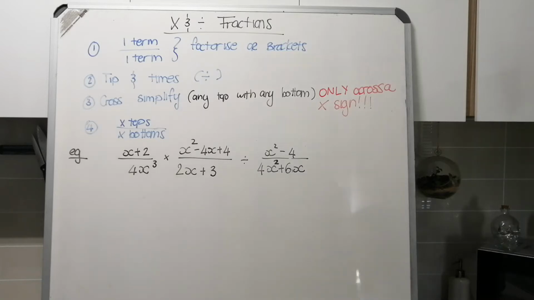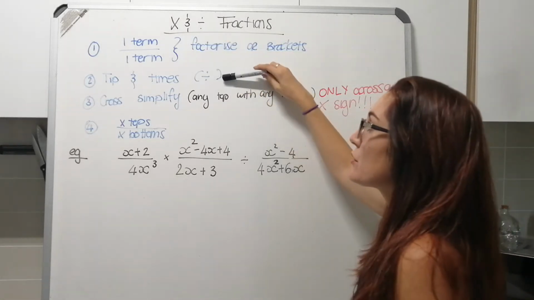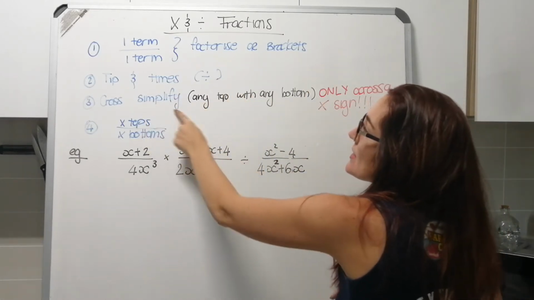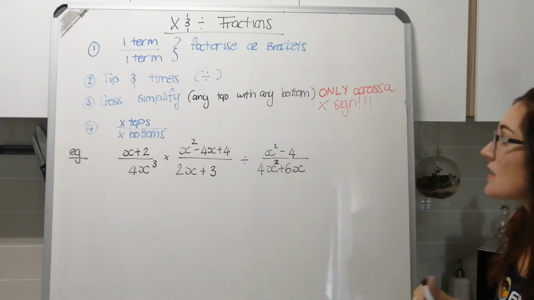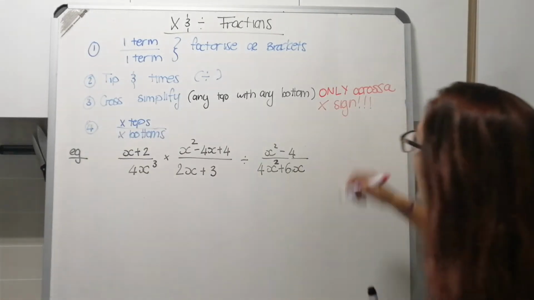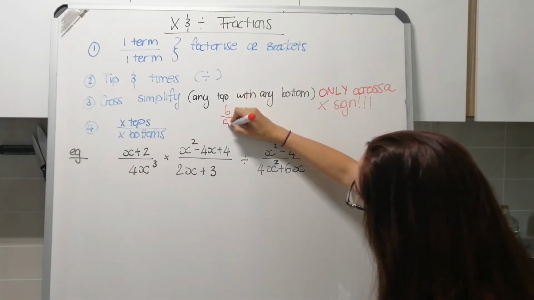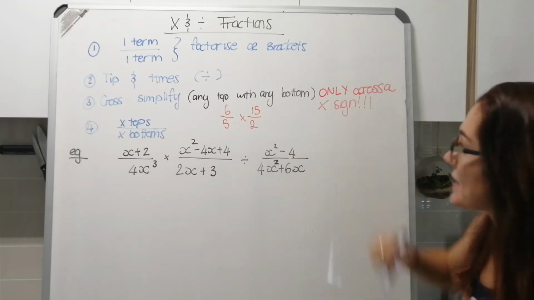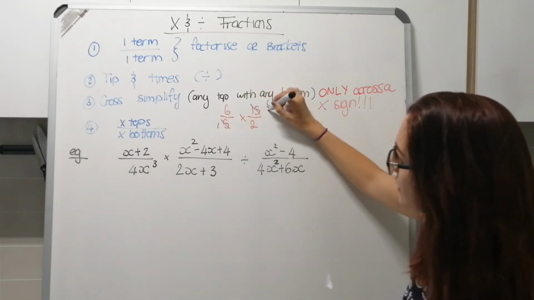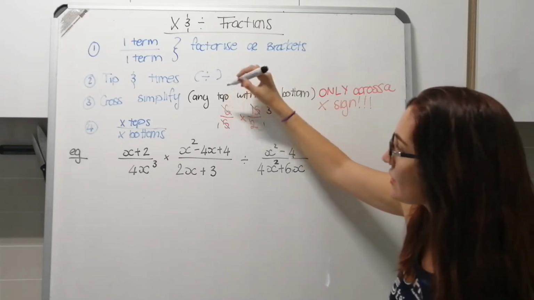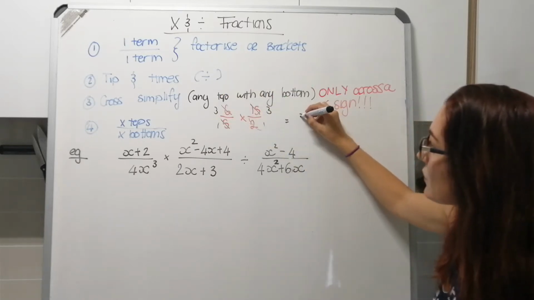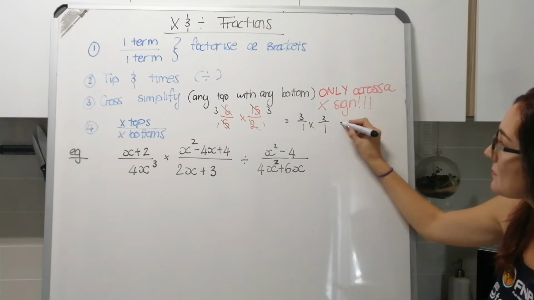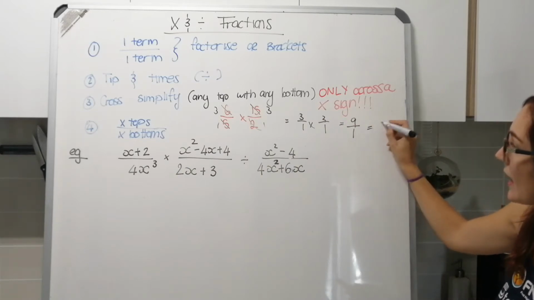Then, if you see a division sign in your sum, just like with normal fractions, you're going to tip and times, so you flip it over and change it to a times sign. Then we cross simplify, just like with normal fractions, okay? So if this were normal fractions, if I had, say, 6 over 5 times 15 over 2, then we would cross simplify that. We could say 5 goes into itself once, into 15 3 times. 2 goes into itself once, into 6 3 times. So we'd have 3 over 1 times 3 over 1. And then step 4, you multiply the tops and you multiply the bottoms and simplify.